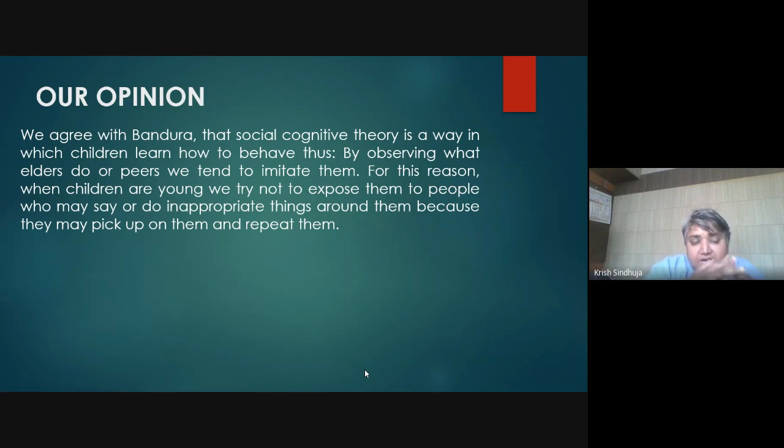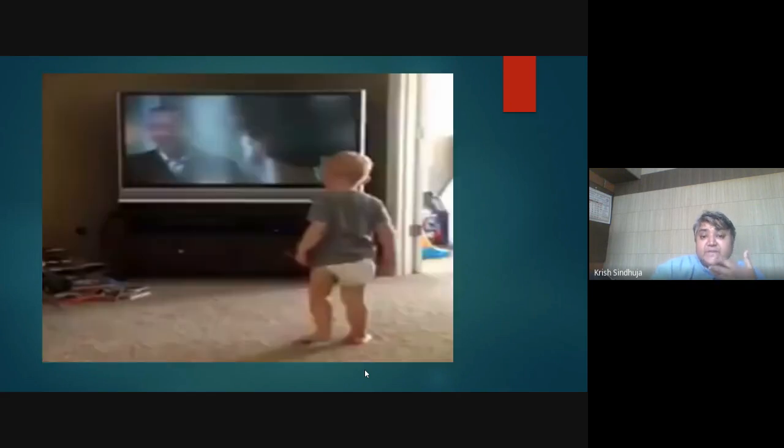Okay, now on the whole, the importance of observational learning can't be kept away. So this is very important. By observing what elders and peers do, we tend to imitate them. Hence, with children at a young age, we need to give them the right environment, rather than exposing them to inappropriate aspects, so that they pick them up and repeat them, and rather than just repeat, consciously reflect to choose them. That is the kind of environment we need to create, rather than telling them what to do and not to do, creating an environment for them to pick up and reflect on whether it is right for me or not for me. This is the kind of right learning environment that is required, right?